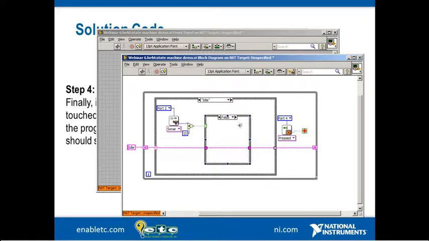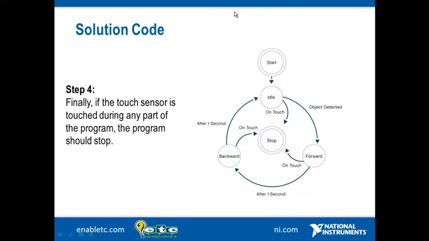The last piece that we're going to do is we're going to take advantage, as is good programming practice, of the NXT terminal to properly sequence our code. So I'll just shrink this case structure down and use the NXT terminal, have it come right through the edge of my case structure, bring this up and align it to make sure that I'm reading my touch sensor after the code inside the state machine is executed. So what we've done now is actually completely code up what we need to for the idle case. We've actually got a little leg up on the forward and backward cases because we've already programmed these transitions in. So the next thing to do is to move on and program our forward case.